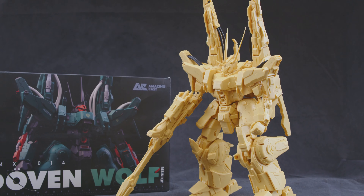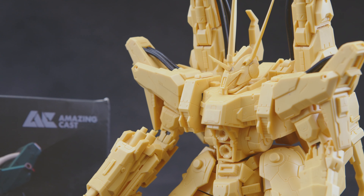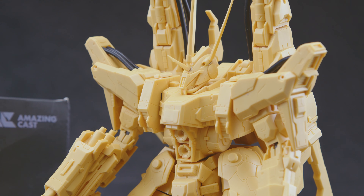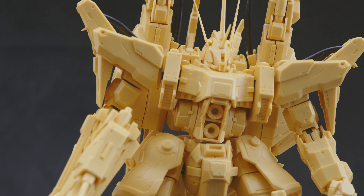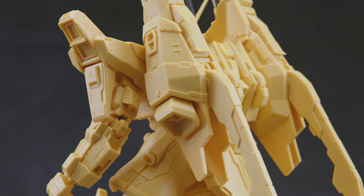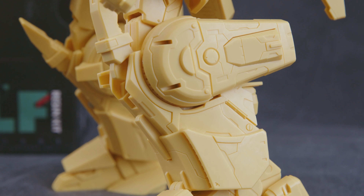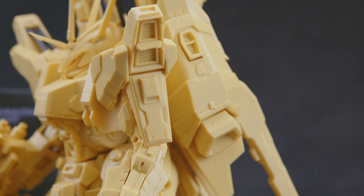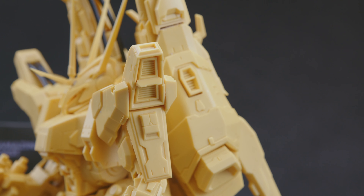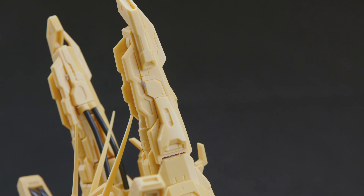Here is how the kit looks assembled with some pinning but no glue. Details are great and assembly is pretty straightforward, but it suffers from a balancing problem — the backpack is just way too heavy for the knees, so I would probably have to lock the knees into position so they don't bend backwards. This is a problem I always have with heavier kits, which is why I'd prefer movable joints only in areas that don't bear weight. I just don't think anyone is going to be posing the kit after painting. Even the chest can move up and down, so with the backpack on it just pulls the chest back — I'll have to lock that part up too.